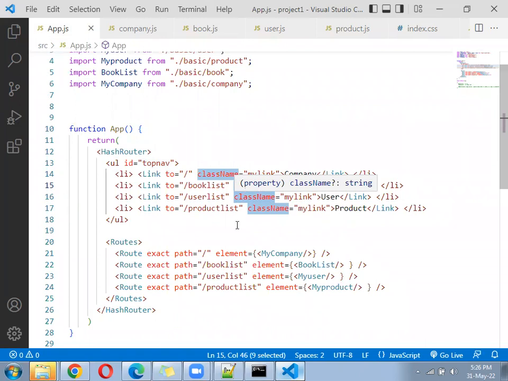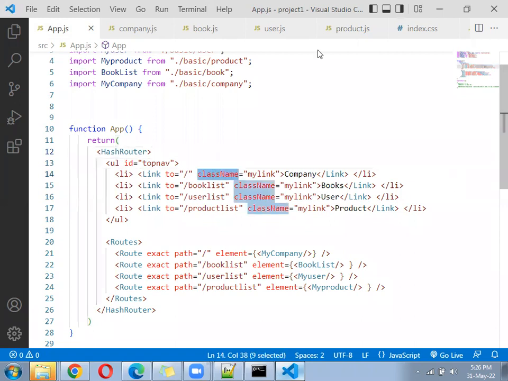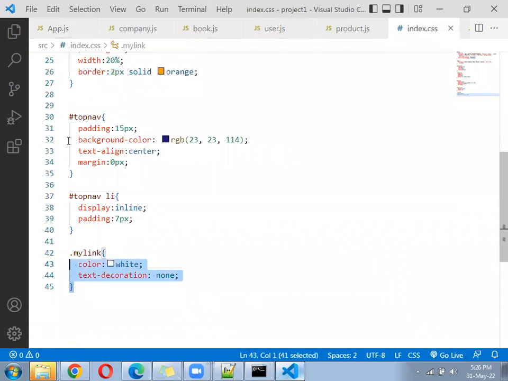It's to be capital. Then try. Now it is coming fine. Compare this ID, compare this class, then come to the CSS file. This many CSS lines I have written. If you follow that properly, definitely it should appear.